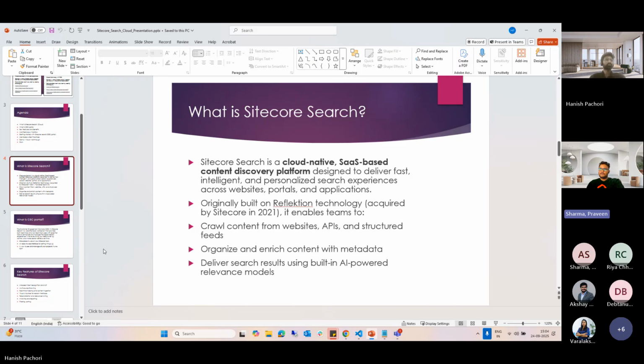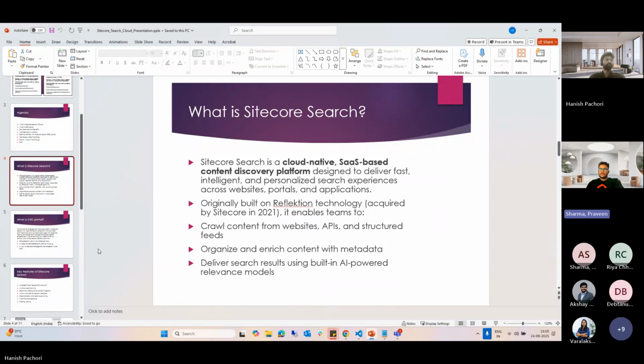It uses AI behind the scenes, and we get the best results. Sitecore Search helps marketers and developers create better, more personalized search experiences for websites, portals, and apps. In short, Sitecore Search helps users find content quickly and accurately, and businesses can adjust how search works to fit their goals.